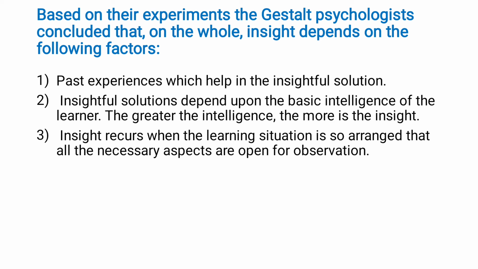So the learning situation should be arranged, and you have to observe things and act on them. For example, in some games they will give different paths, and based on the paths you have to do some creative thinking. For example, many pearls, strings and hooks will be given. So you have to make a beautiful necklace with the given items. With your creative thinking you will do all that.